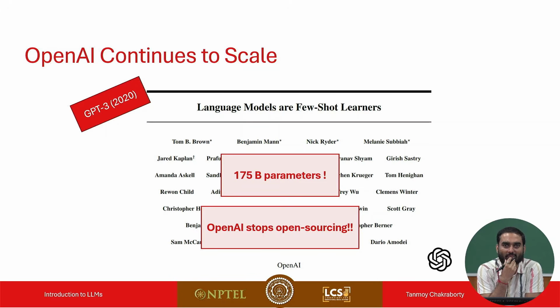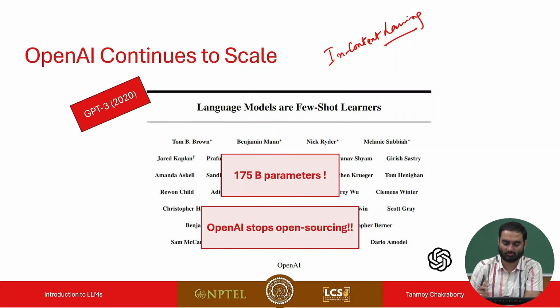And in this paper, they also observed a very interesting phenomenon called in-context learning, right? So in-context learning, the idea is that during the inference time, you give some examples for a downstream task, and without any gradient update within the neural network, the model should be able to cater to the examples and perform significantly well in the downstream task. This in-context learning is essentially an emerging property of the scaling law. Scaling law says that you keep on increasing the size of the models, and the model should be able to perform better and better.